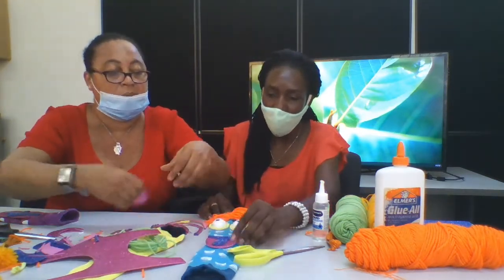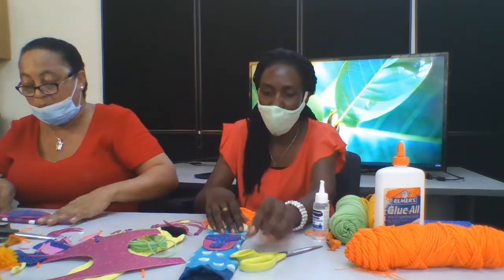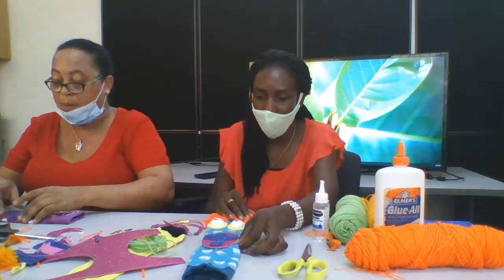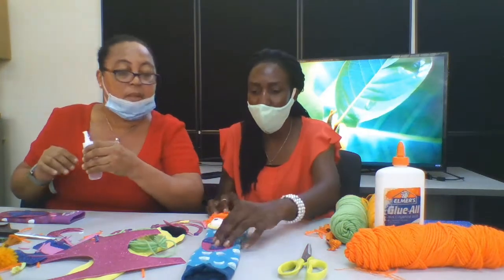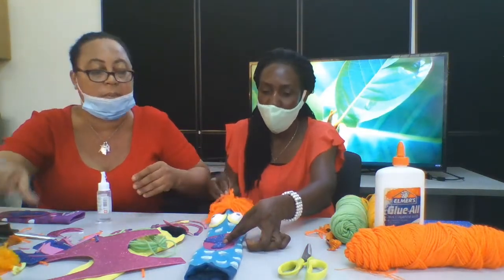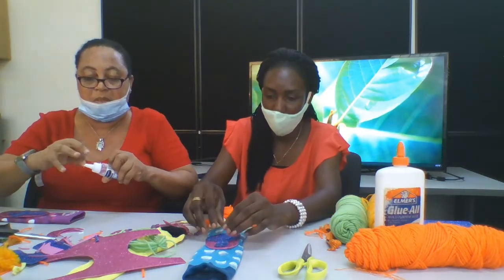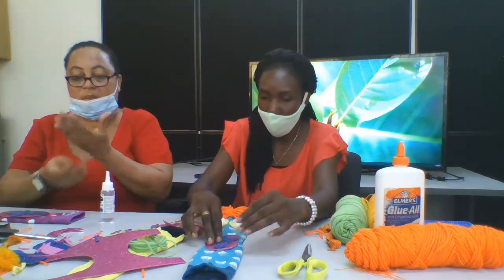So you have the top and you have the bottom. So we are now going to attach our mouth to our pocket. Yes, we want a little distance because we're going to put on a little nose onto our pocket. So just enough so that we can have space for the nose for the puppet.